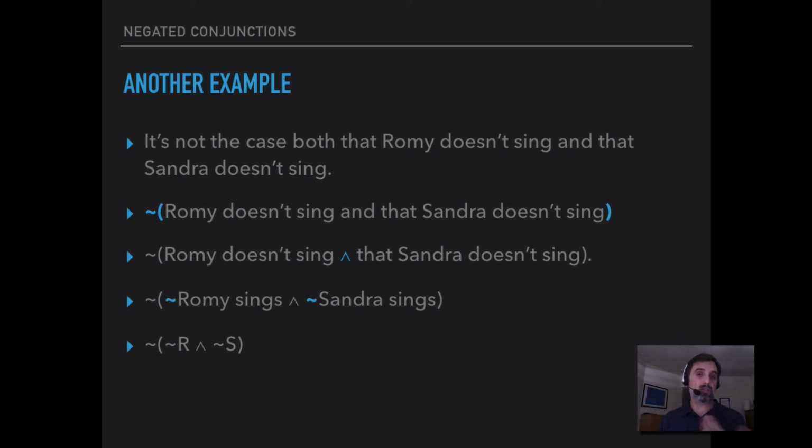Now, in the symbolization program, that's taken care of for you. But in the derivation program, we need to learn how to read it. Either way, we need to understand how parentheses are working, and we need to be able to read them in the derivations module. So, there's one more symbolization concepts video, because not only can we negate conjunctions, but we can put them inside of conditionals, and we can put conditionals inside of conjunctions. And so we need to look at how that works too. So in the next symbolization video, that's what I'll do.